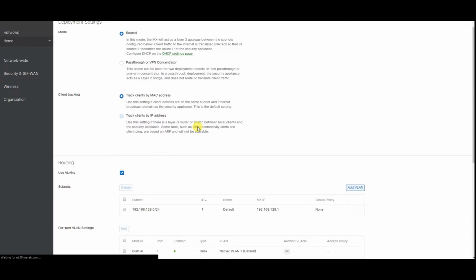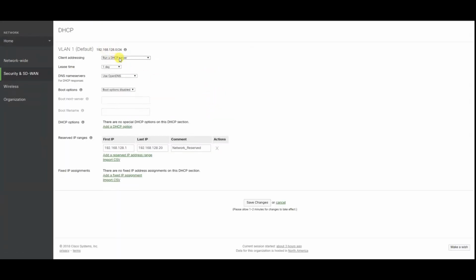You can specify DHCP networks. So you'll run a DHCP server, specify pretty much whatever you want within here, just like any other DHCP server, except the service runs on the firewall itself. You can say you don't want to, or you want to relay it to another DHCP server. Specify lease time. These are always nice if you want a guest network where you just want a lease to be 30 minutes or a day, whatever. And this is a really cool feature right here.